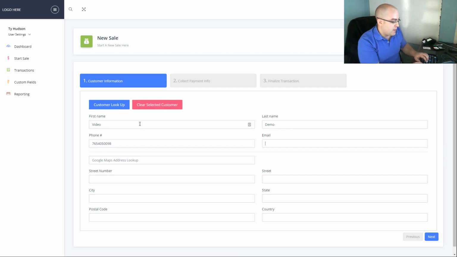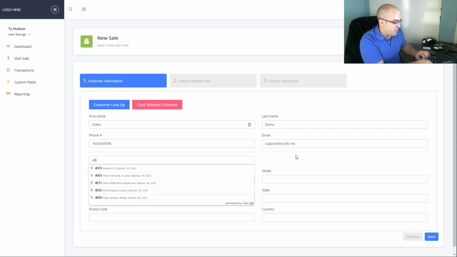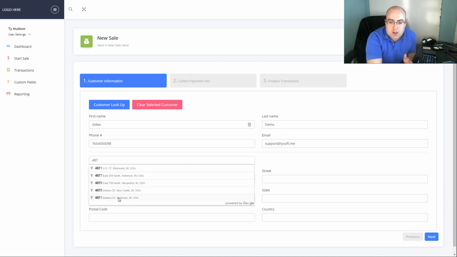And email is, if I can spell support, at tysolve.me. Perfect. And let's just look up a random place on the map. So I'm going to type 487, and based on my geolocation, we have addresses popping up in Richmond, Anderson, Alexandria, Newcastle, and another Anderson. Cool.